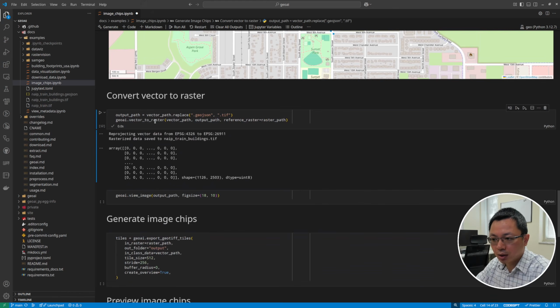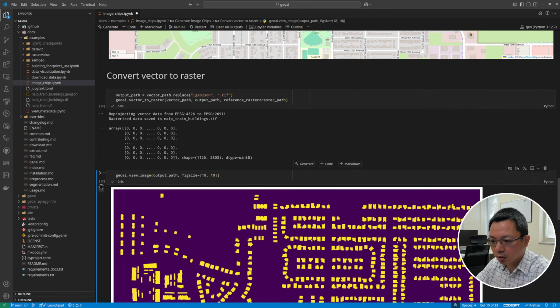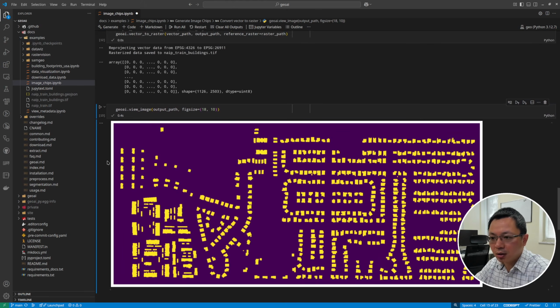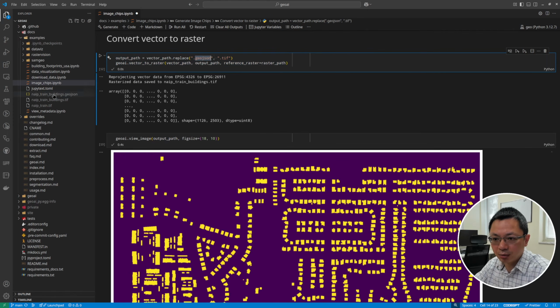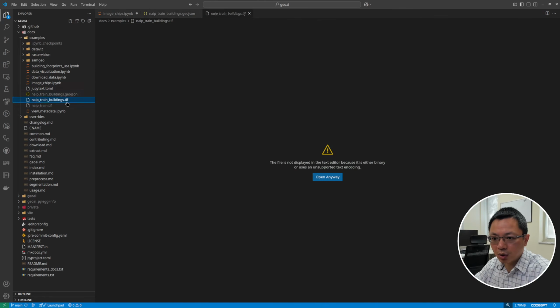It's going to return the result on the left side here. You should be able to find the buildings here. Let me see here. Oh, it just returns a raster, so it doesn't really show you. But for the output path here, this would be the TIFF. Let me run this one. Oh yeah, so it's already returned as the output path, basically the GeoTIFF file of the buildings. So it'll be this one, right? This is the GeoJSON. And this one will be the one that we turn into a raster dataset.